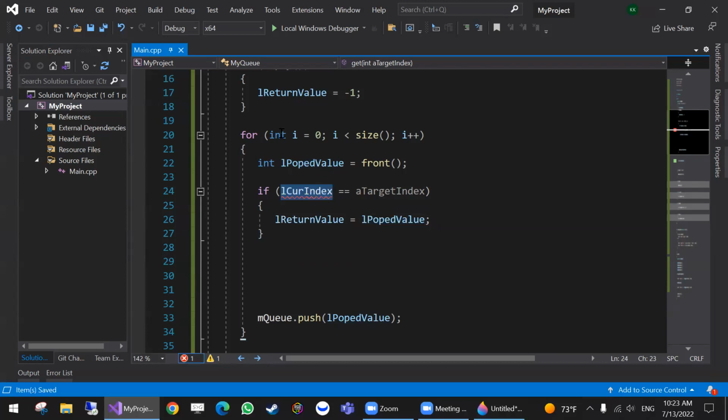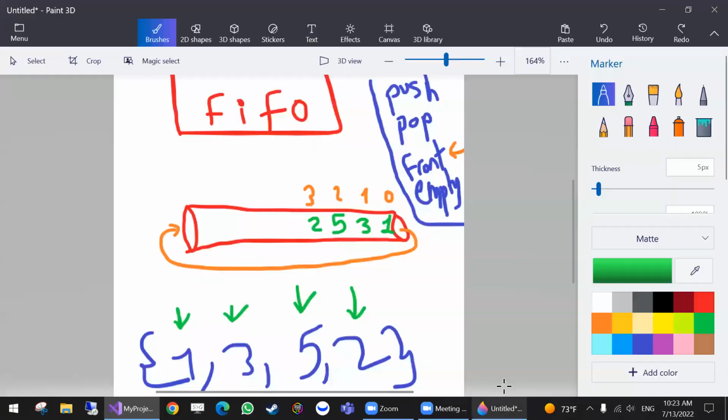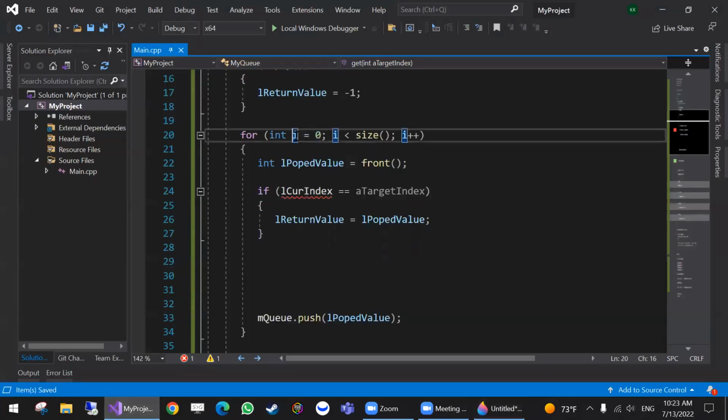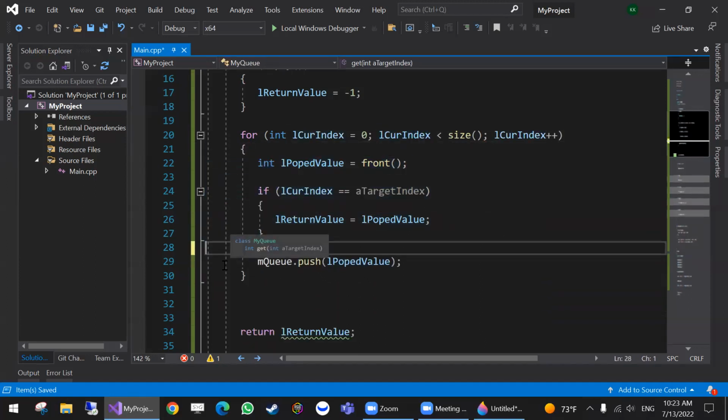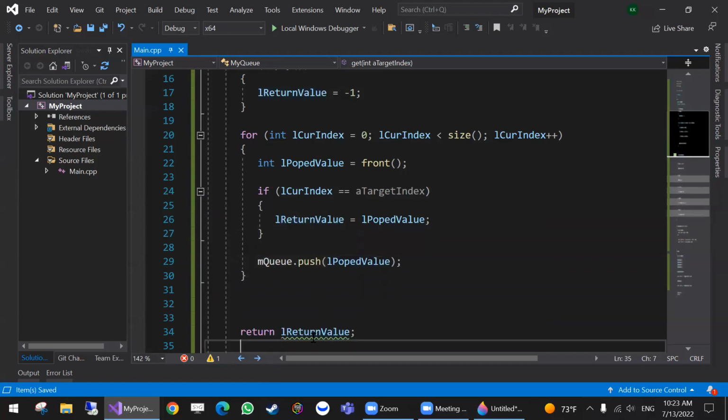So what is current index? Current index is equal to i, because i starts from 0, right? This is 0, 1, 2, 3. So I can take this as i, or I can call i current index. This is pretty much it. L return value is returned. What is it saying?